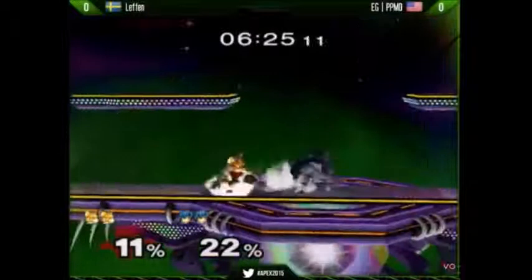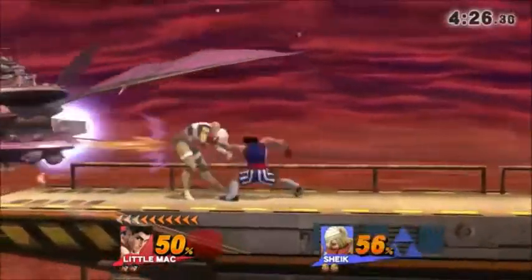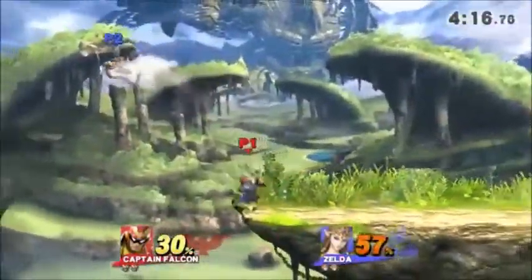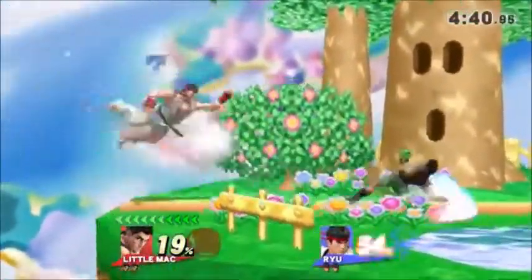Some may ask, how is this useful? Well, similar to traditional dash dancing, the point is to play spacing mind games to confuse your opponent. All in all, this is a very versatile technique, and there are many ways you can implement it into your own playstyle. Test out different combinations and see what works for you.